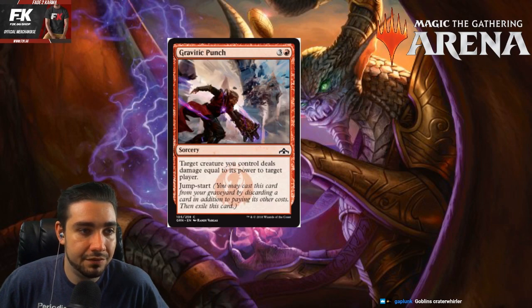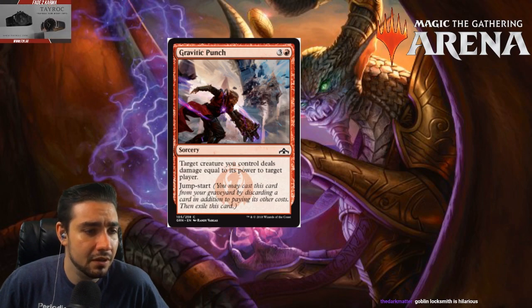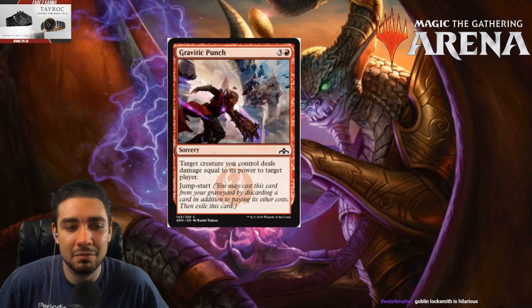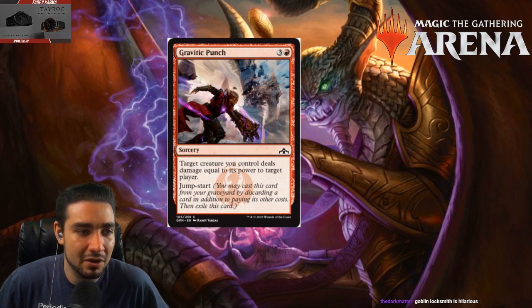Gravatic Punch. 4-mana sorcery. Target creature you control deals damage equal to its power to target player. Jumpstart. Interesting. It's way too expensive for Constructed, but it's cool that, what's that effect called? It was in Innistrad before. But yeah, this is probably just bad in all formats.